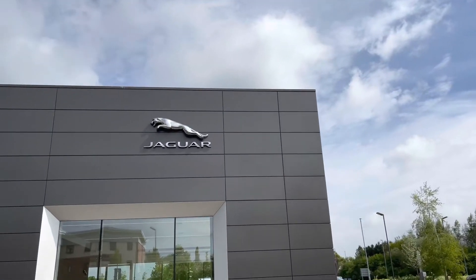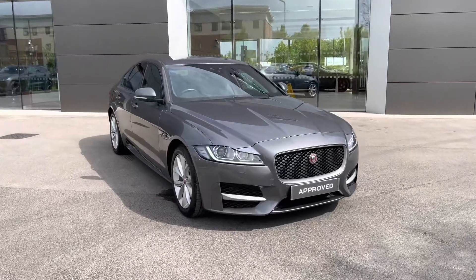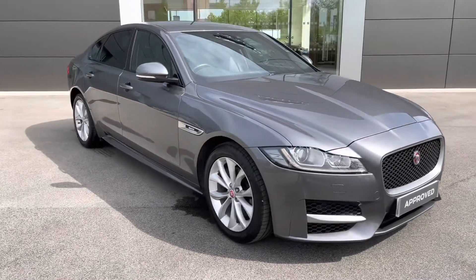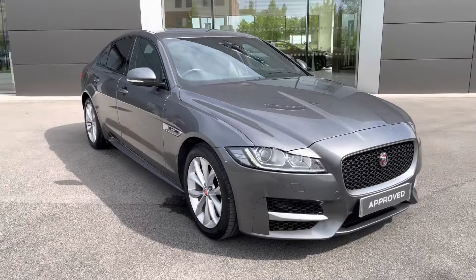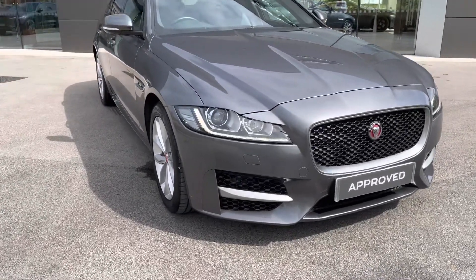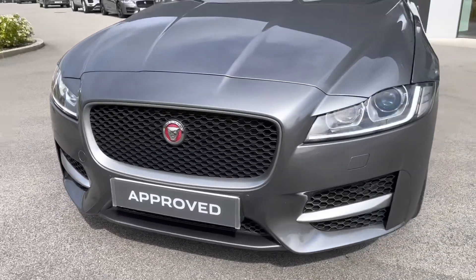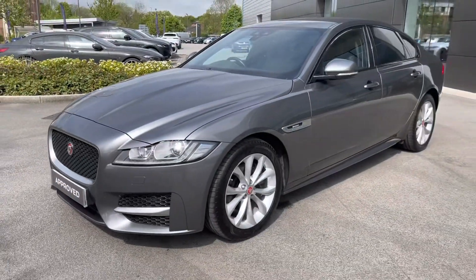Hello and welcome. Greg here from Jaguar Crew Dealership, today wanting to share a little bit more about this fabulous looking Jaguar XF saloon that is now joining our stock. This particular example is the Jaguar XF R Sport, powered by the 2.0L I4 diesel engine with 180 PS and finished in optional Chorus Grey metallic colour. As one of our Jaguar-approved used vehicles, it will benefit from a minimum 12-month warranty, roadside assistance, and even 7-day driveway insurance, so you can buy it today with complete peace of mind.